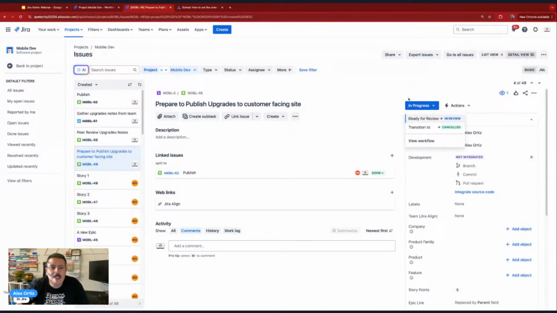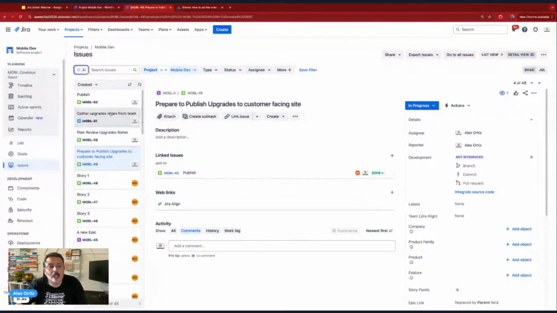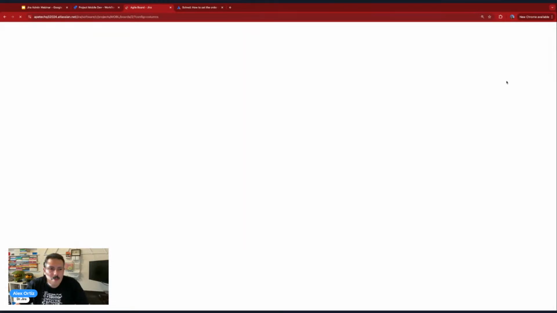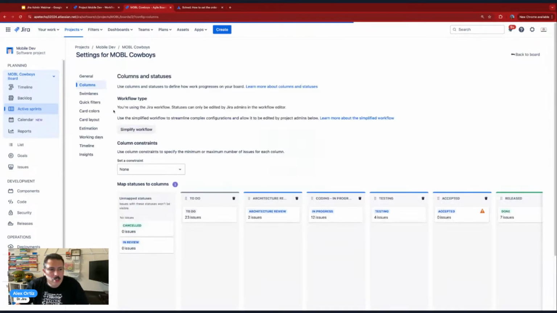So that's how we add those statuses. Now we're presented with a different problem though, because when we go back and look at our board, it has our accepted status still, but not our new statuses. So this is where it's a two-step process. You modify the workflow, you do all the workflow stuff, and now you got to come in over here, configure board, and now you got to clean up these boards.